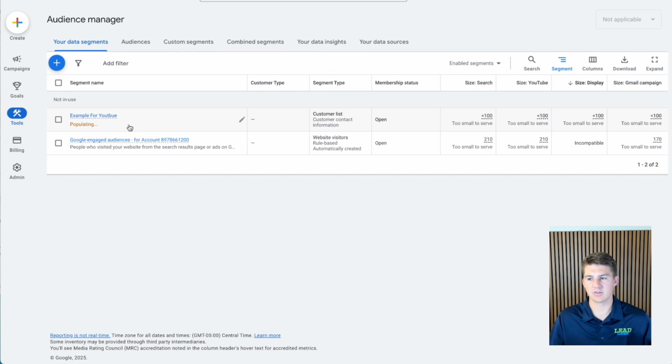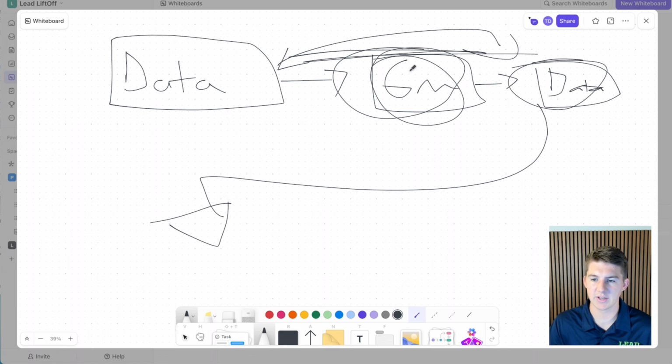So what's going to happen here is over the next 24 hours, this list is going to basically Google, when I gave you that example here, let me see, I think I still have it. This right here, what it's doing is trying to find the data right now. So it's in the process of doing that. It takes some time. Typically, I just check back a day later. It might be ready in a couple hours. I'm not exactly sure, but go ahead, upload the list. Maybe check back in an hour, see what's going on.